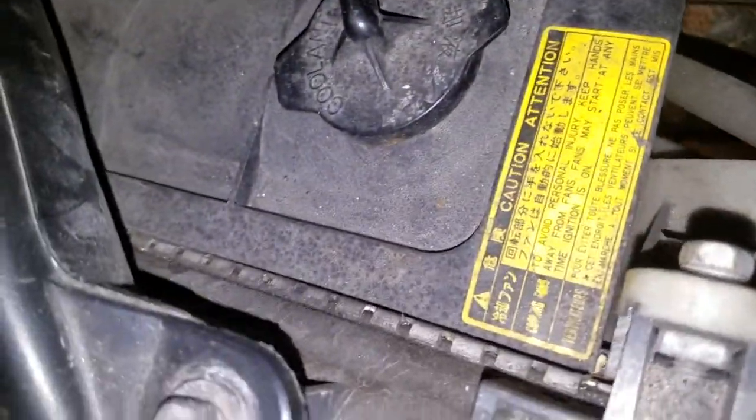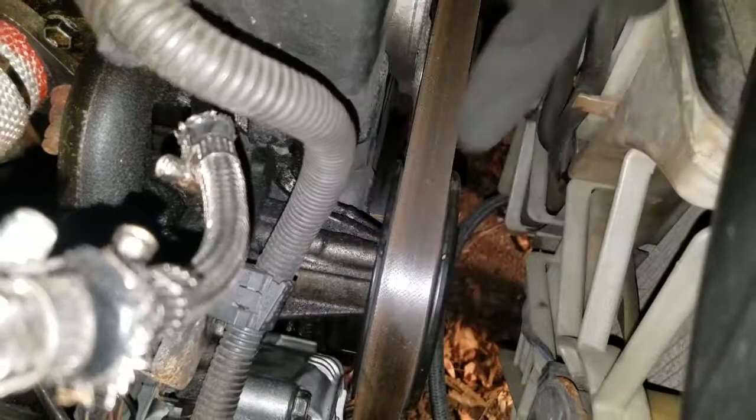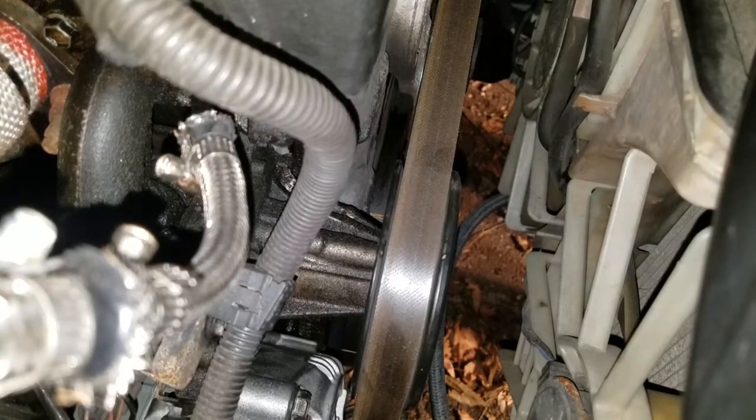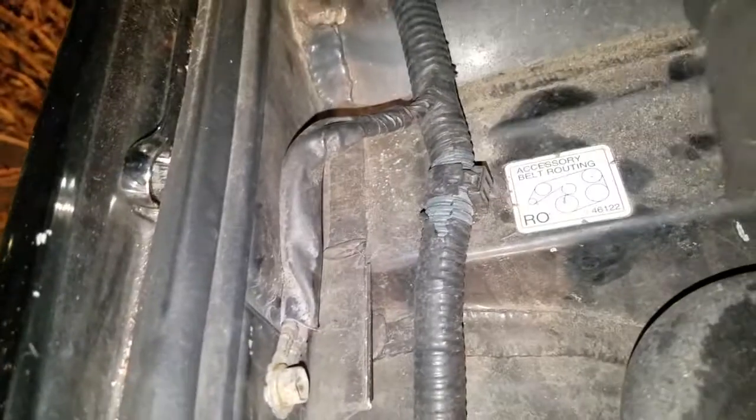Serpentine belt. So the belt is now correctly over the alternator, water pump, power steering, AC compressor, the crank, and the tensioner. That's a done job in half an hour.